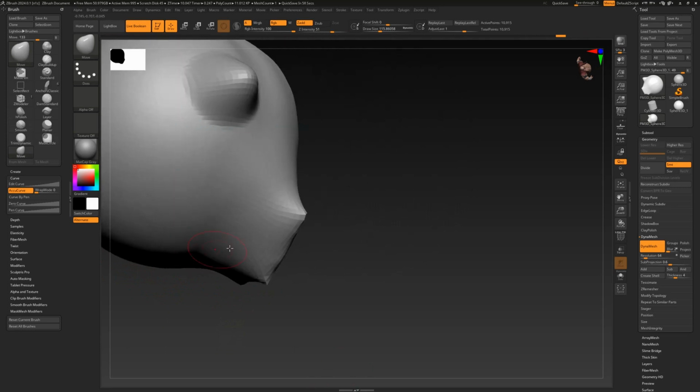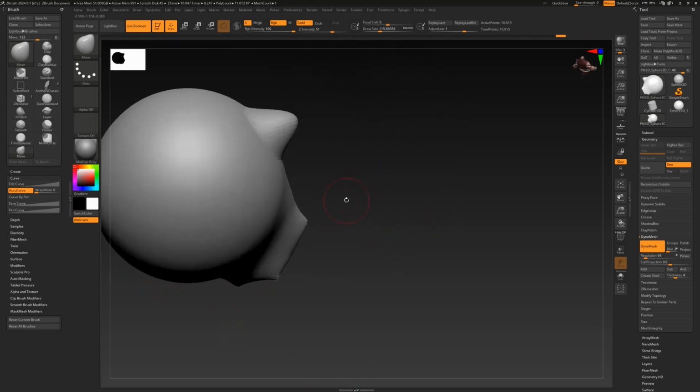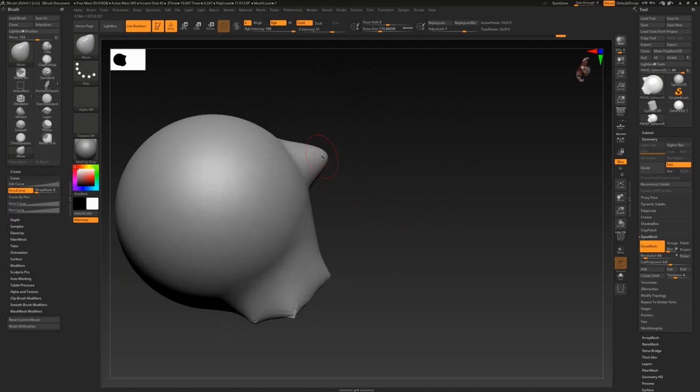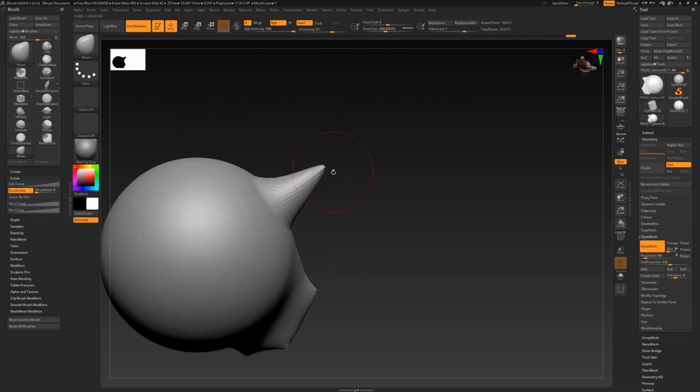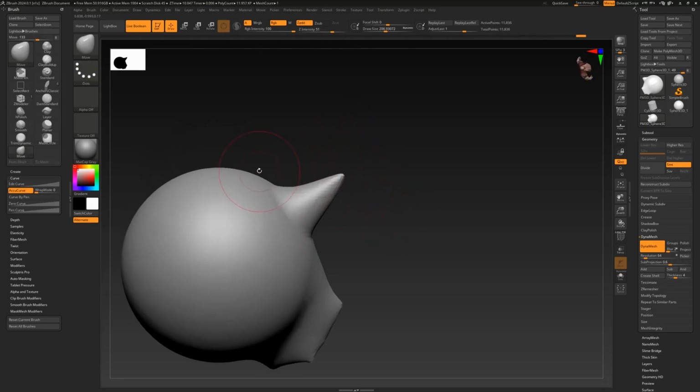And there is a drawback in the move brush. Let me just make this out and refresh it.